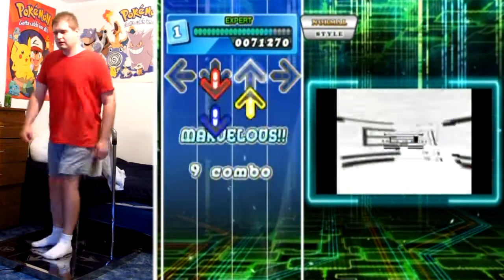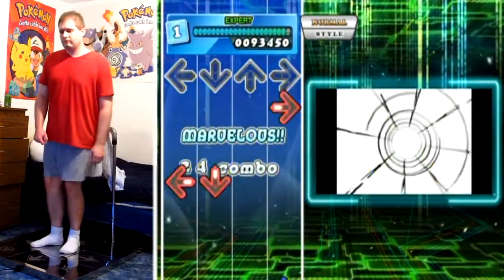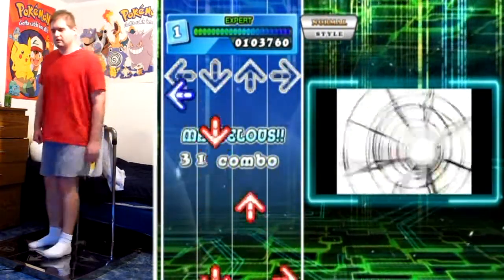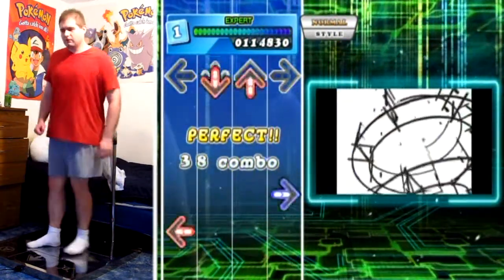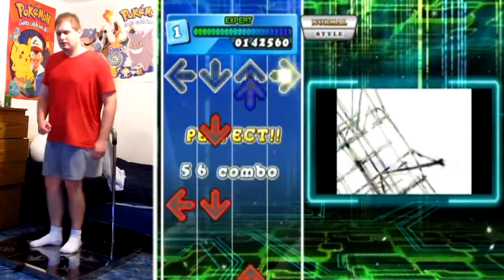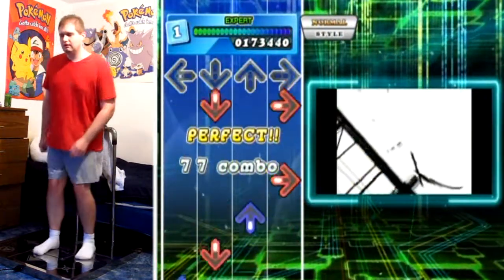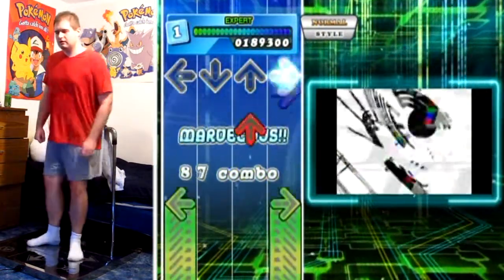So May on Expert — you've seen me play this before with the bar — and it plays out a lot of gallops at the beginning. A couple of gentle 200 beat per minute streams, I guess you could call them. A couple taps, a couple jumps. It's all very simple in the beginning section, as you see by my steady combo.